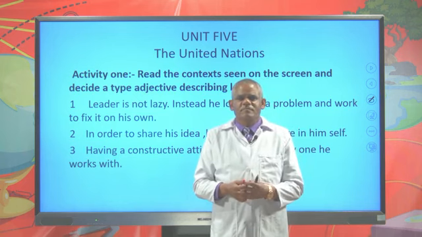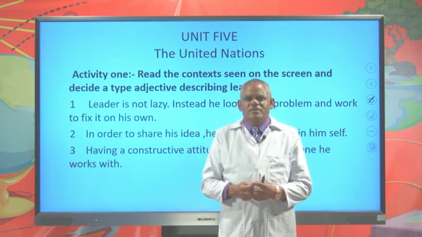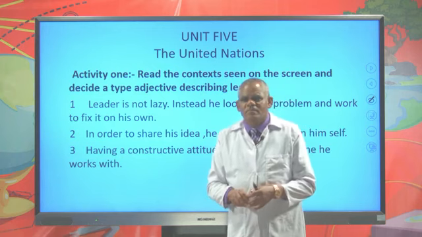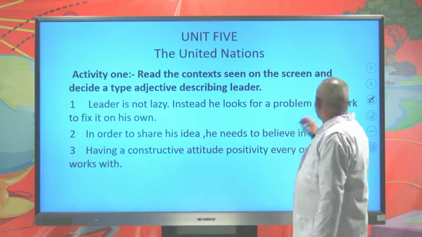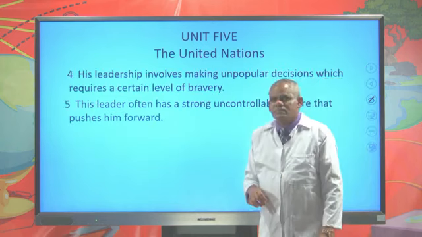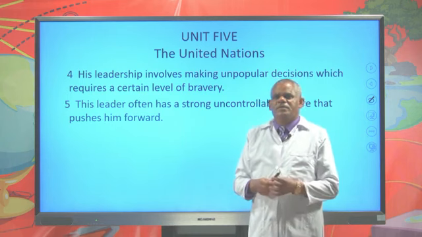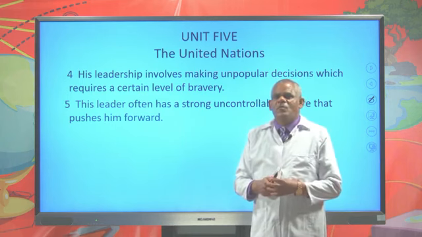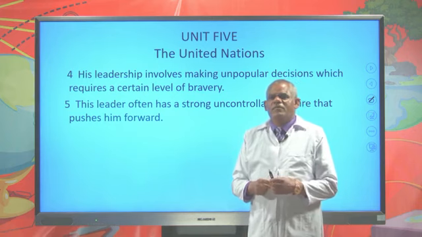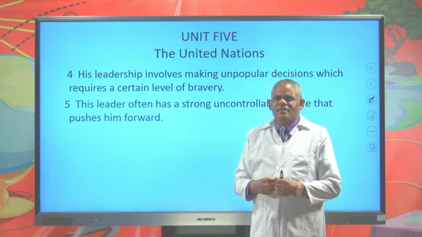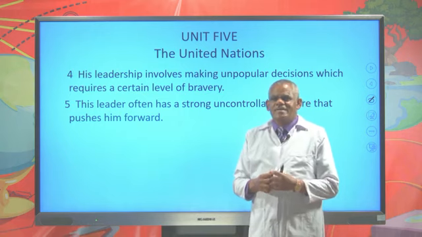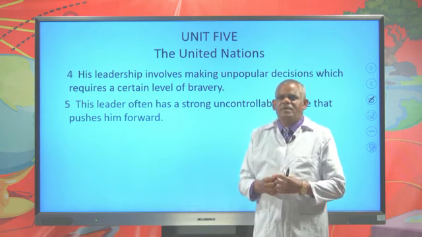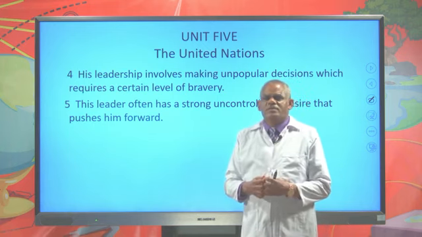Diplomatic. Right? Diplomatic, etc. Therefore, this is a possible way of describing people. Her leadership or his leadership involves making what? Unpopular decisions, which requires a certain level of bravery. Very nice. Yeah, this kind of leader often does have this kind of character. Her leadership involves making unpopular decisions, which requires a certain level of bravery.